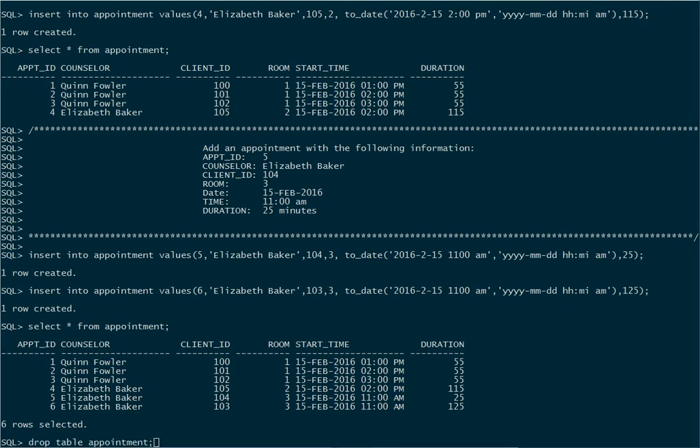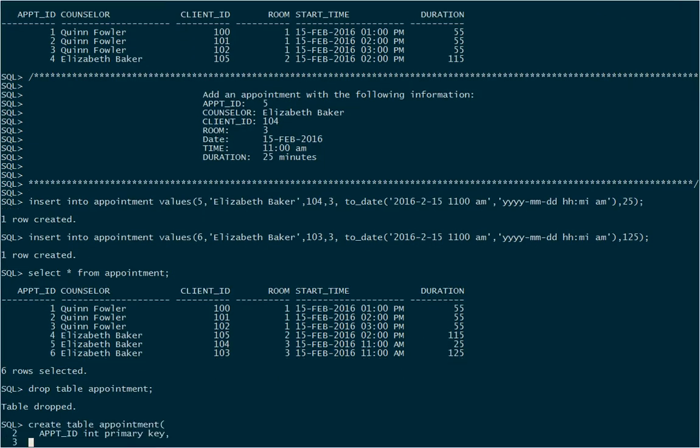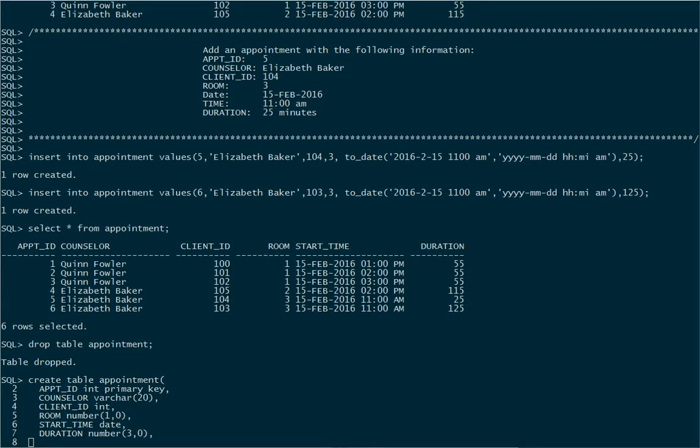Let's go ahead and drop this table and then recreate it with some constraints on it. In this case, we're going to create the table just the way that we did before, but before we close off the parentheses, we're going to add a constraint, and we'll do that with the keyword constraint. We'll then give it a valid name, and the name will be valid duration. So the idea is that we're going to put a constraint on what the boundaries are allowed for that duration to be. And specifically, this constraint is going to be a check constraint.